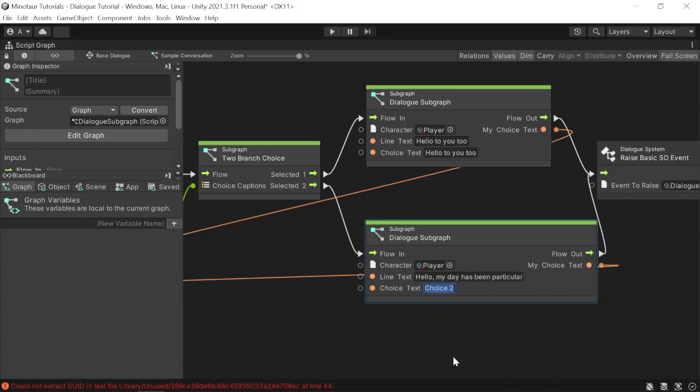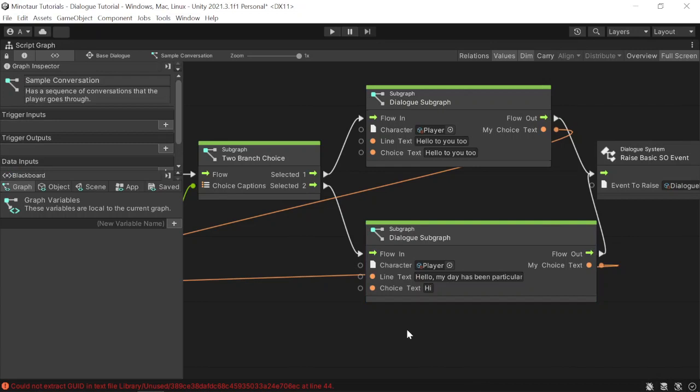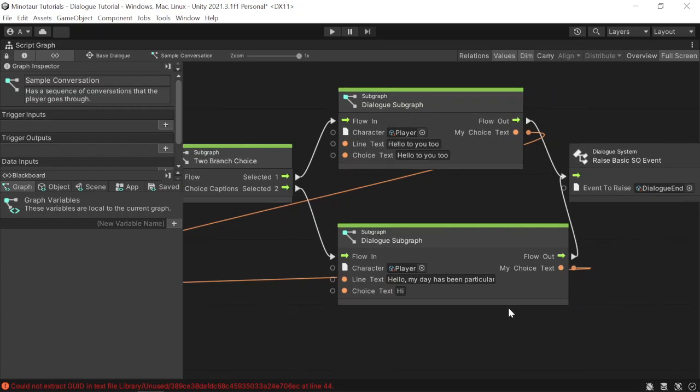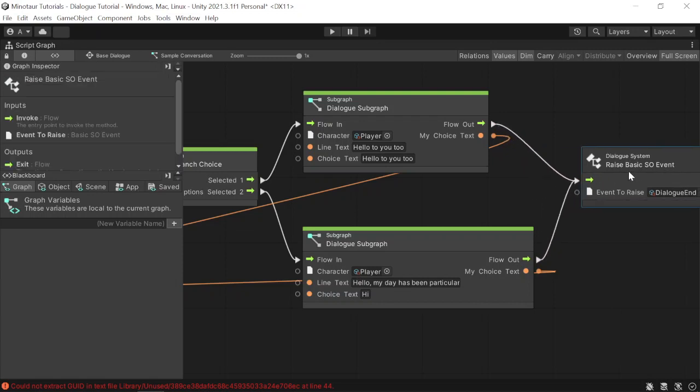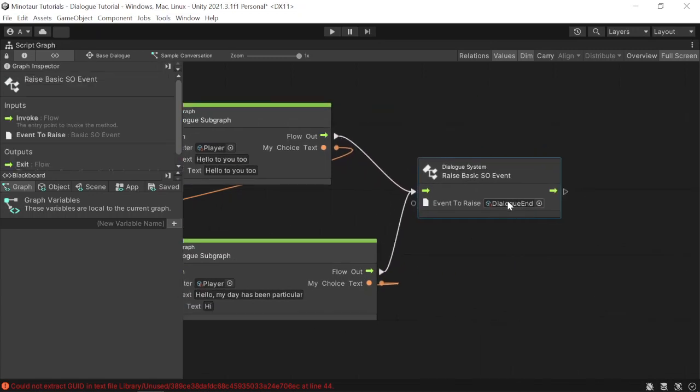Which we can just change to hi as a choice text. These two do not have to line up. This will just be what is displayed to the player, and this will be what happens when the line actually enters. And we're done here. Since both of these branches end in raising the dialogue end event, if they didn't, we would have to make sure that this occurs to terminate the conversation.